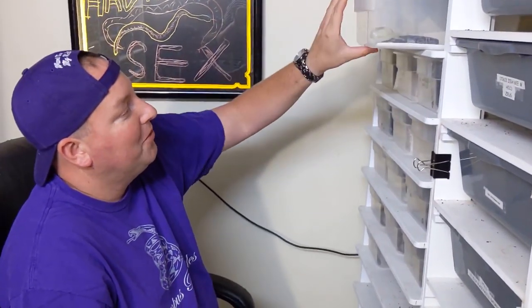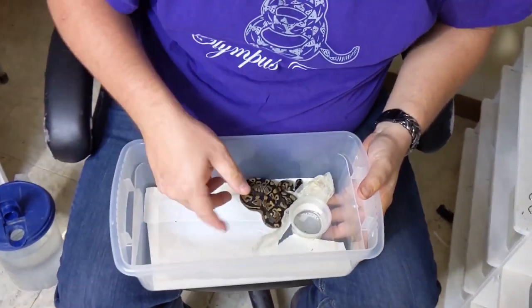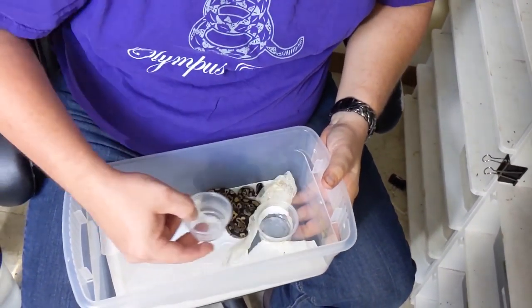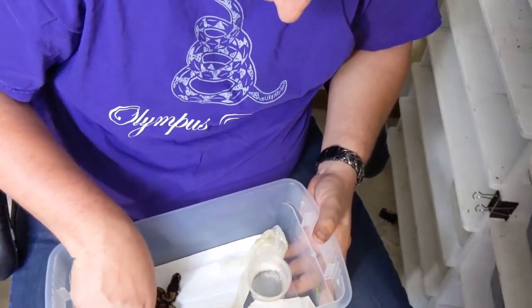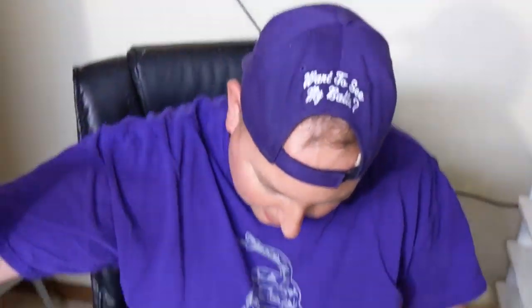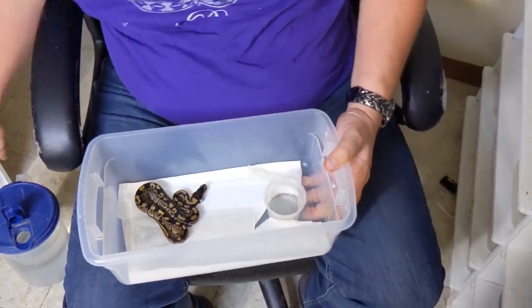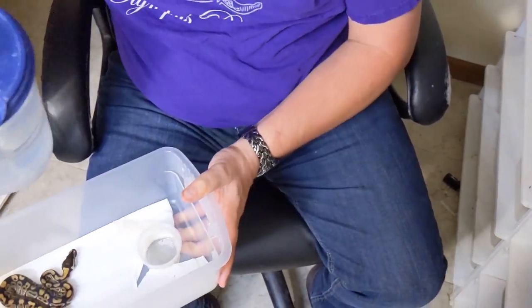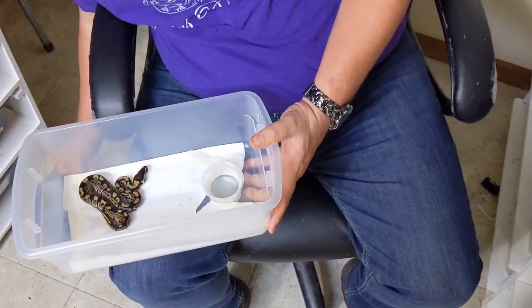Now, at this age, we're starting to get ones that are ready to shed out. So this snake here, as you can see, needs a little more water. We'll just use that to get a little bit of moisture on the paper towel. A little moisture won't hurt. But if you're doing this right, you should get a complete shed from your baby without any stuck shed. So we'll set that right there and pull the water dish. Now, what we're going to do with this baby, although I'm not going to do it right now on camera, is that there's still more shed in there.